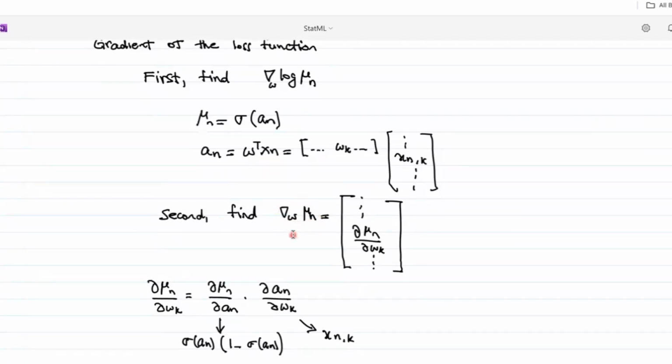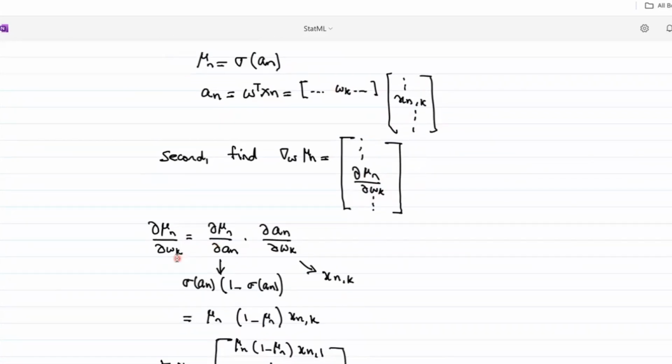And once we do this, we can go back and solve the original problem because the only difference is a log function. And, again, we can use chain rule and take care of that. But let's focus right now on finding the gradient of mu n with respect to w. So remember, this is a vector where each element is the partial derivative, or just derivative, with respect to the corresponding element. So we have to first find the partial derivative of mu n with respect to one of these w's, and let's say w index k, right? Because that's what we have done before too.